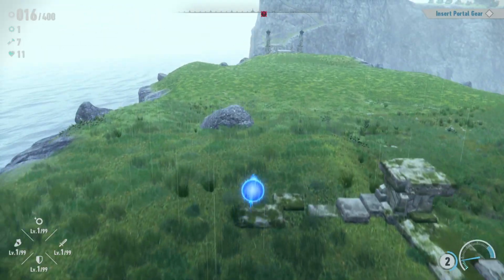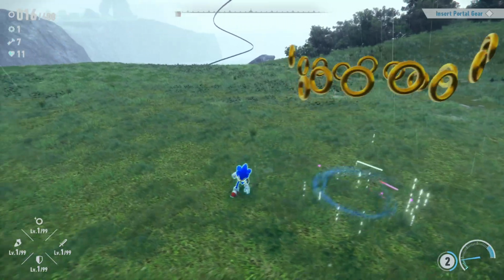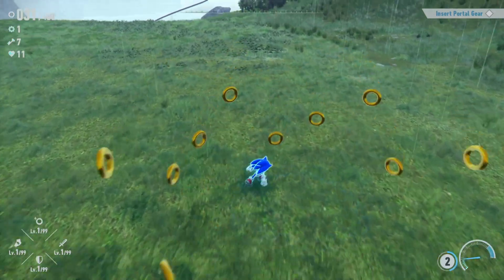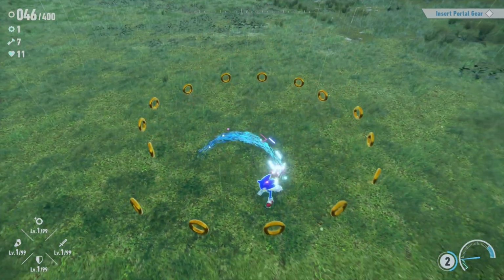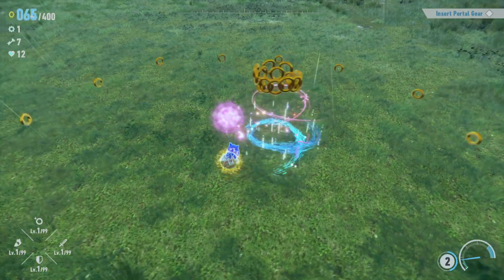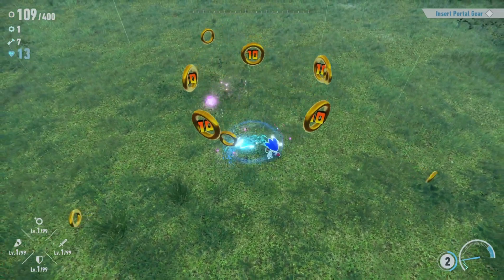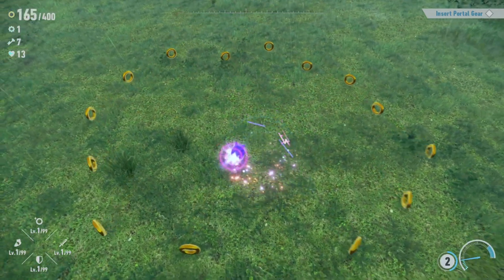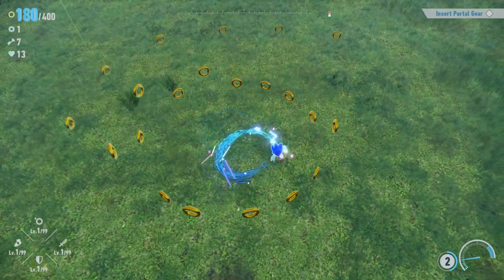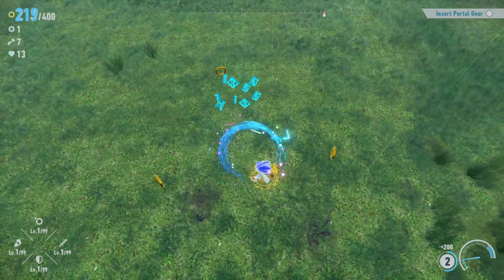Also, if you want to know a little coin hack real quick, probably this has already gone around, but you can just do this over and over until you have enough coins. It really works. You can get to 400 coins real easy. You get a bunch of stuff out of this if you just keep doing it.